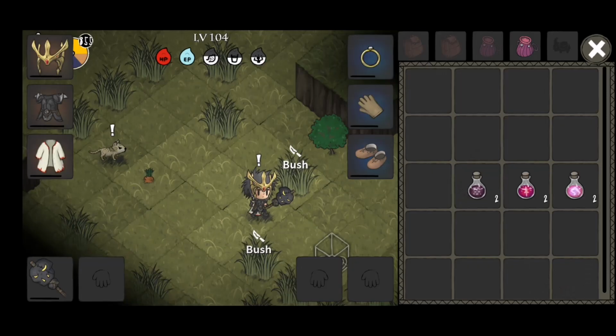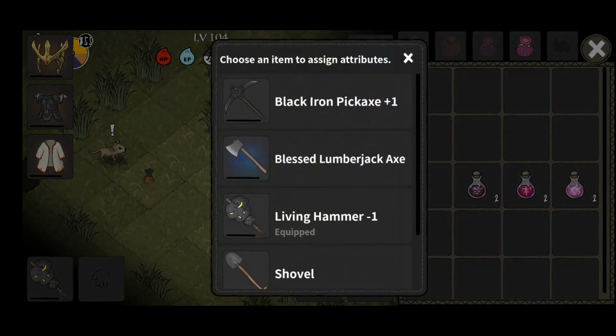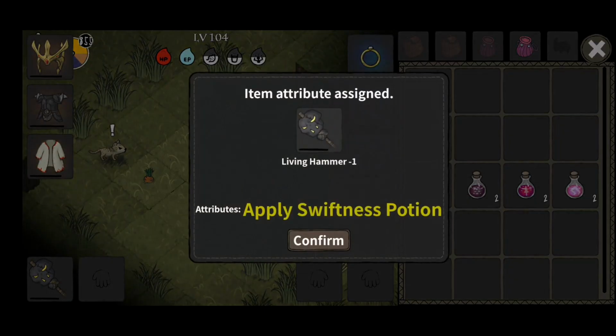Okay. We found our next test subject. For the Swiftness Potion, drinking will increase your speed and evasiveness. Courage Potion, which will increase your attack when drunk. If you have these two, you better drink it right before boss battles, because this will help you significantly in fighting bosses. Anyway, let's go ahead and see what happens when we apply it on a weapon.